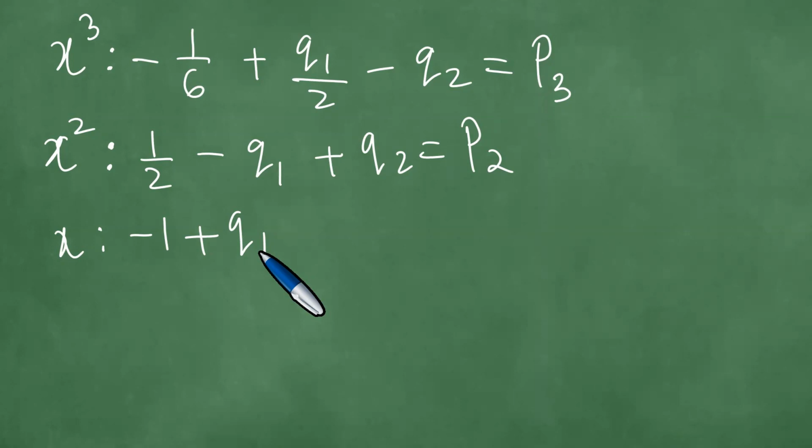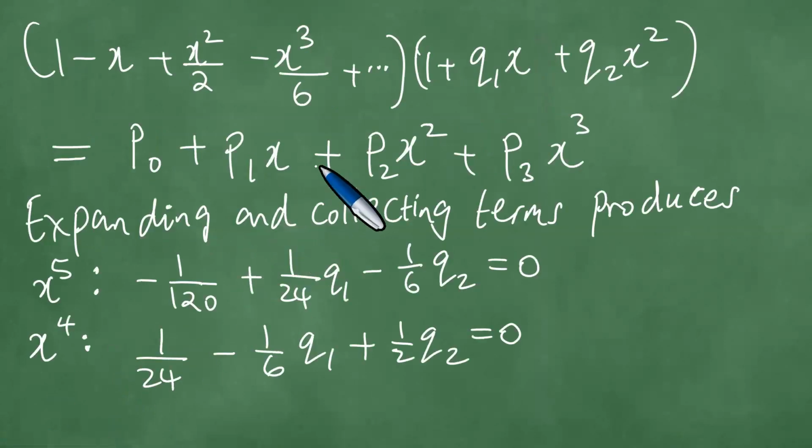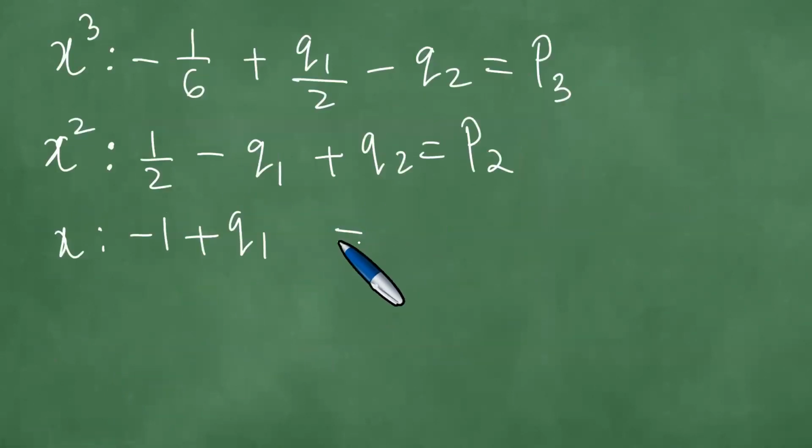So we continue. Now we look at more things that matter. Okay, but now what is the coefficient of x? It is p1 on the right. Now we can find the Pade approximation that we want of a given polynomial f. So we continue. Now there is x to the 0th power.